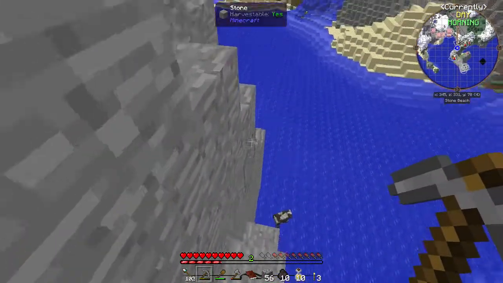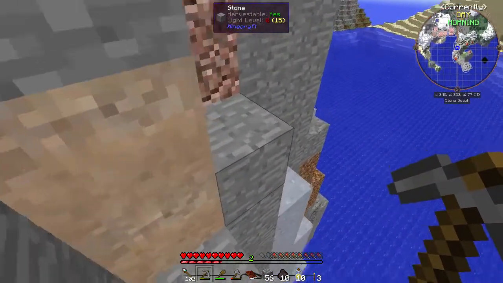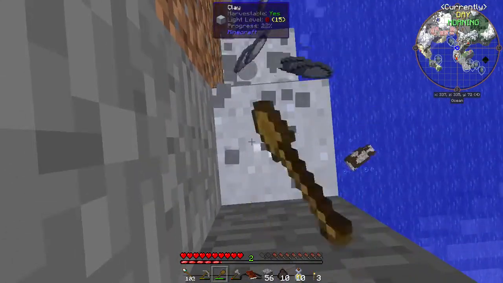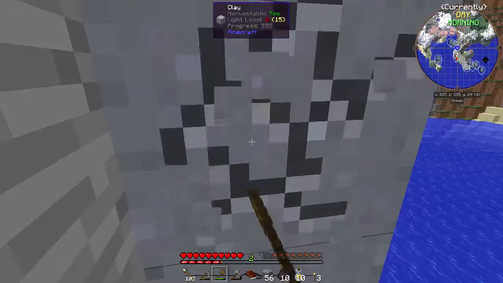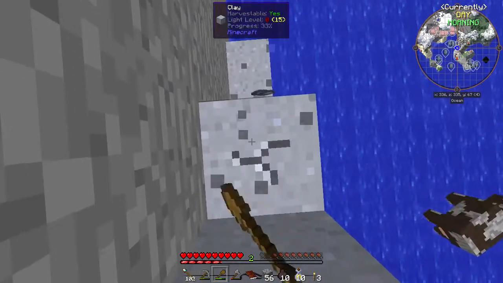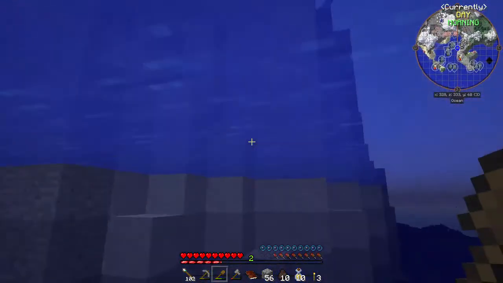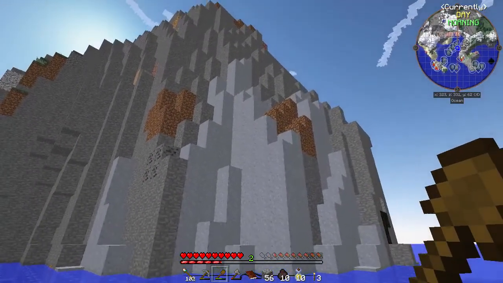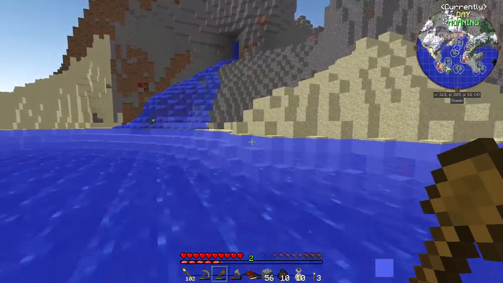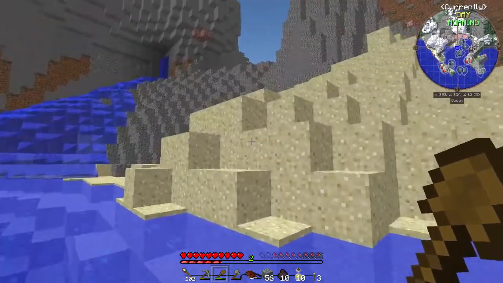I love some of the rock hounding mod, some of the rocks it adds, because they look so cool. All right, let's just get a bunch of clay, and I don't want to get all of it, but we're gonna get a good enough bit. And yeah, there is a ton of clay just kind of sitting right there. Let's go ahead and get some sand as well.